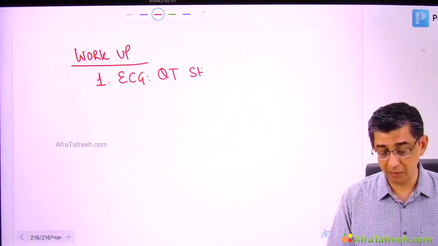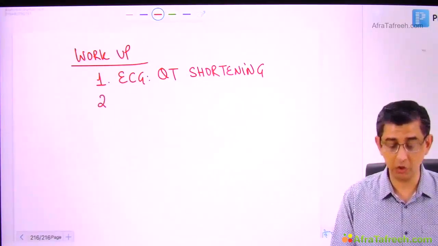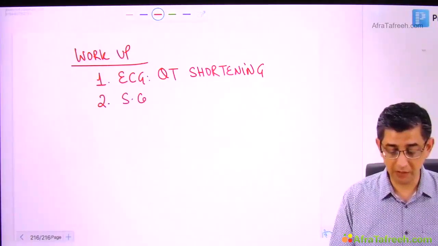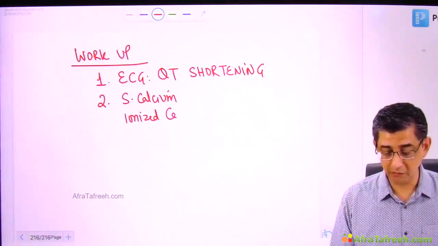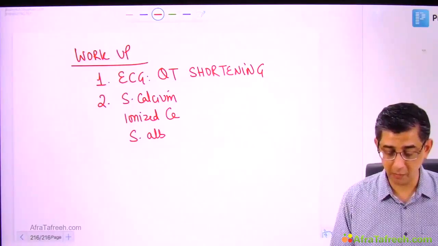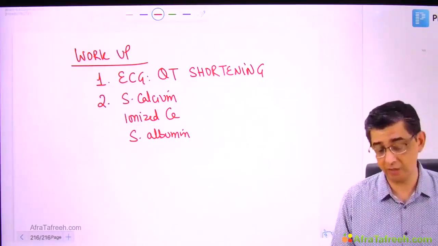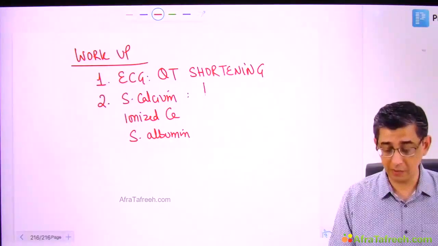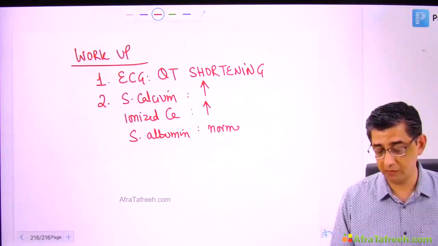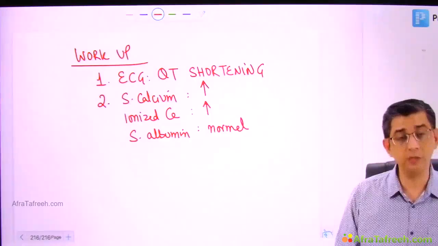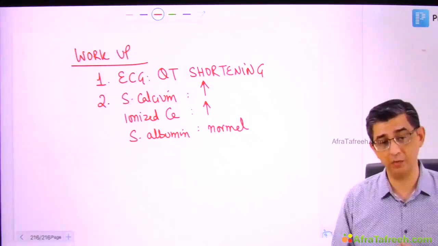So if I'm suspecting hypercalcemia in a patient, I will be doing a bedside ECG that will be showing a QT shortening in the person, and meanwhile obviously the report of calcium will also come. And it is always advisable to check the values of serum calcium as well as serum albumin, because you are aware that calcium can be in the bound form as well as in the ionized form. So when the report comes in this particular chap, serum calcium will be more, ionized calcium will be more, and serum albumin will be normal anyway. Serum albumin normalcy must always be demonstrated whenever there is derangement in the form of either more calcium or less calcium in the body.